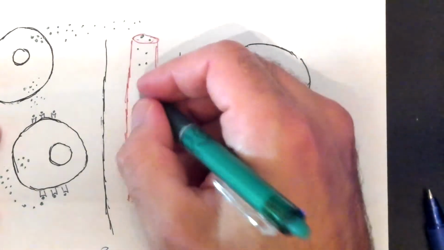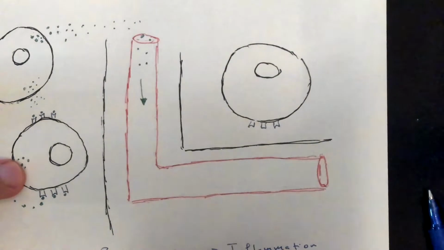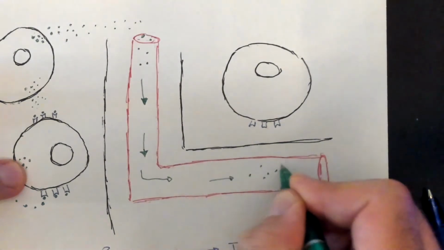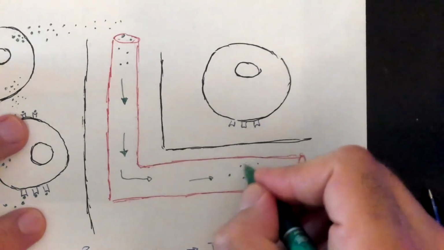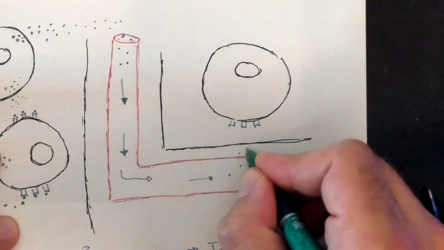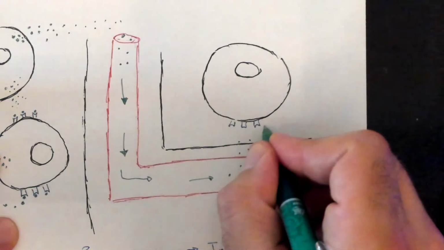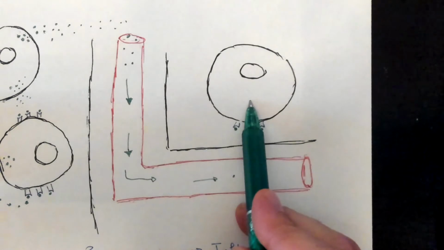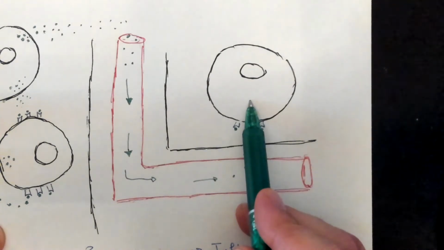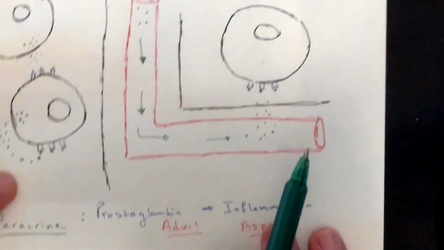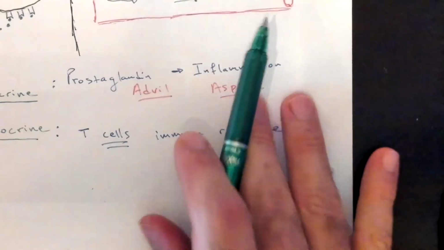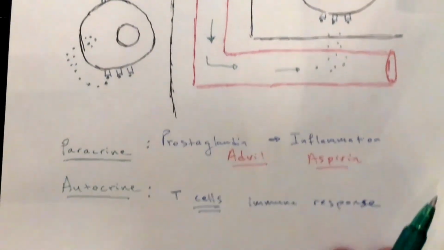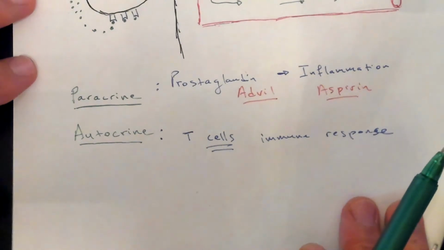And once it's inside the bloodstream, of course, it can then go systemic, and it can travel to all sorts of places. And now in this case, the target cell can in fact be very far away from that original secreting cell. And here, very similarly, it will diffuse out of the bloodstream, go to the interstitial fluid around that target cell, and eventually find the receptors that are on that target cell and cause this cell, very far away, to change based on that hormone. And for these types of systemic hormones, there are many examples, and these, of course, are probably going to be the more famous ones.